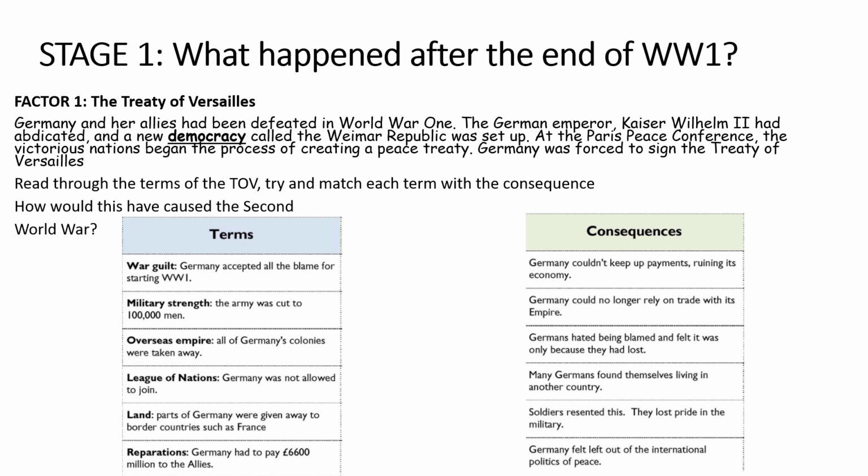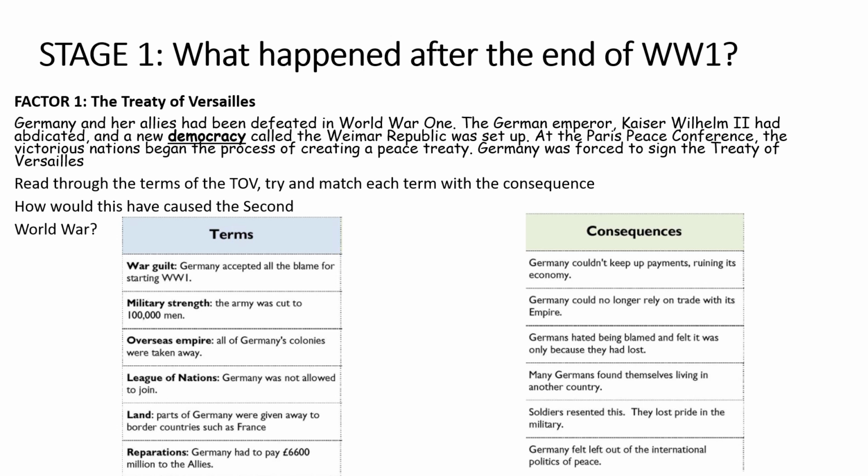Right, the first stage is having a look at what happened at the end of World War I. So this is a really good place for us to pick up and start with World War II, as World War I is very fresh in our minds and we've just seen how that concluded. So at the end of World War I, Germany and the allies of Germany had been defeated. Okay, we all know that. We've covered that over the last couple of weeks.